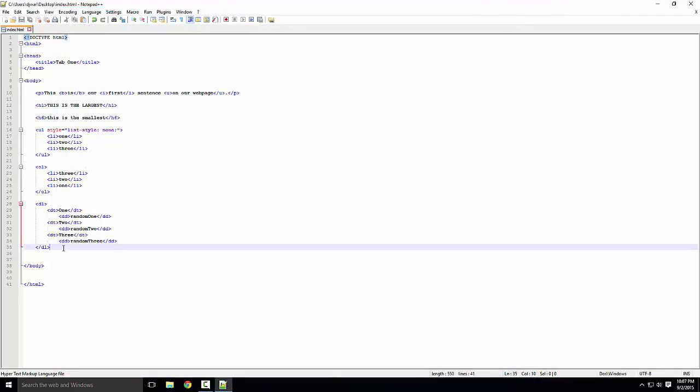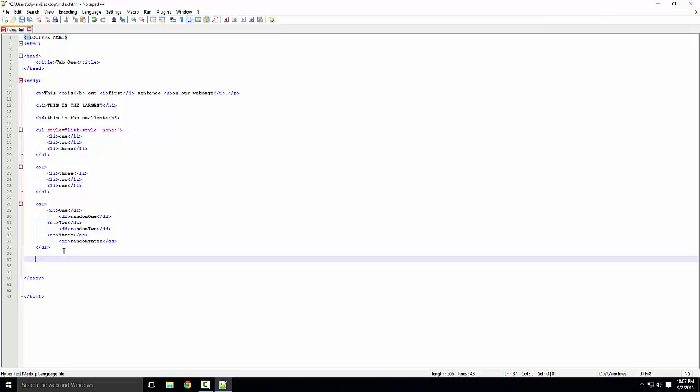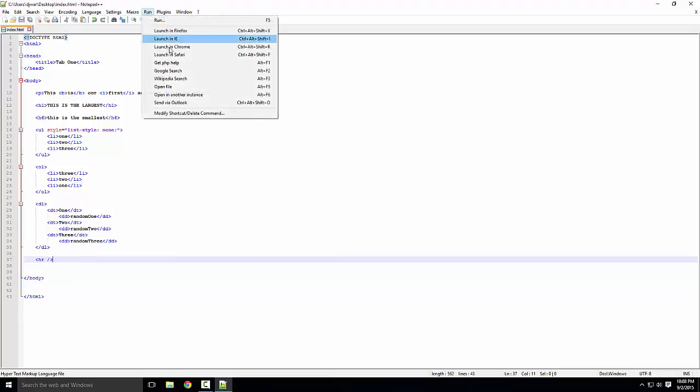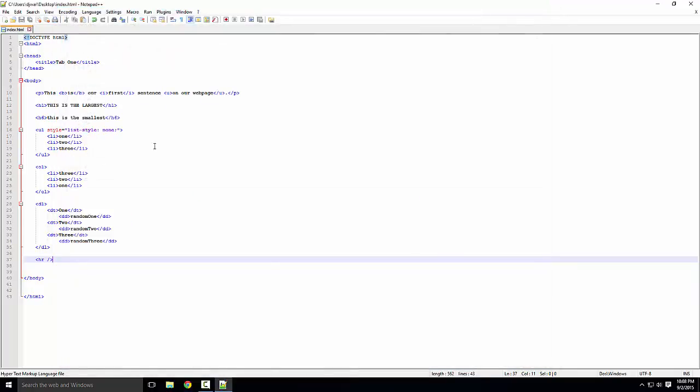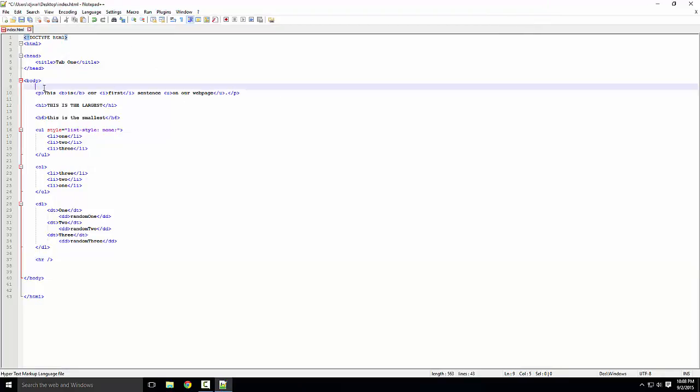Then, to conclude this tutorial, I'm going to show you one more interesting tag, the horizontal line rule. Now this is not like a conventional tag in that it does not have an opening and closing. It's just one single tag. It's sometimes a little confusing to people, but it's really simple to understand. You open HR space slash and then close, and what it does when you save and run is it inserts a horizontal line across your web page. It's really good for separating titles from content and also logically organizing your page.